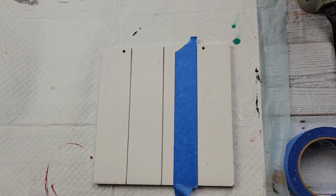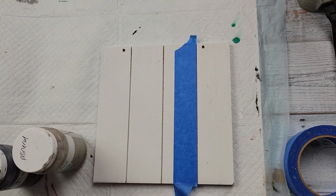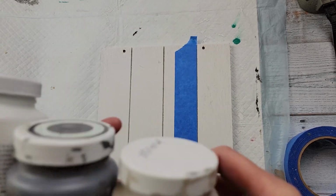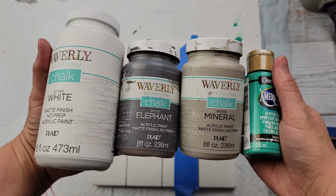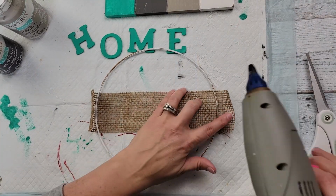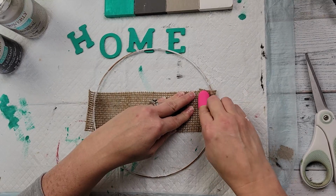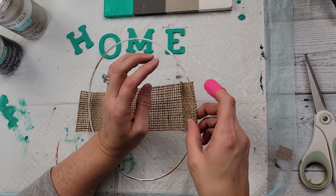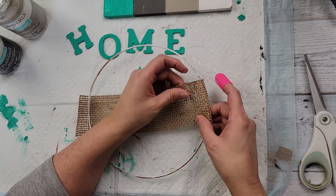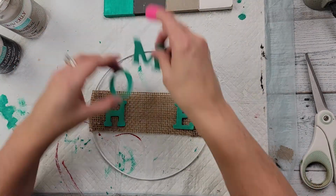So I start off by taping off my little slots there because I am such a messy painter and I didn't want to get the paint on the different slots. But here I am still using the same colors that I used on the previous DIYs, and I painted each one of those slots with one of those colors. And then after that, I took my burlap ribbon and I just cut it down to fit around that wreath form. And I did paint that wreath form with my Waverly chalk paint in the color white as well.